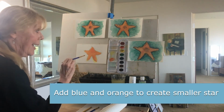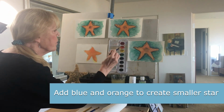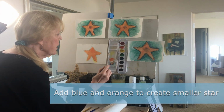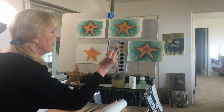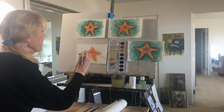So I'm going to take the blue. Remember, we're mixing our colors over on the palette. Oh, I almost didn't rinse, and rinse. I'm going to take this color. I'm rinsing again. I want to make sure I have it dark enough. Blue and orange together, and I am going to create that little star.